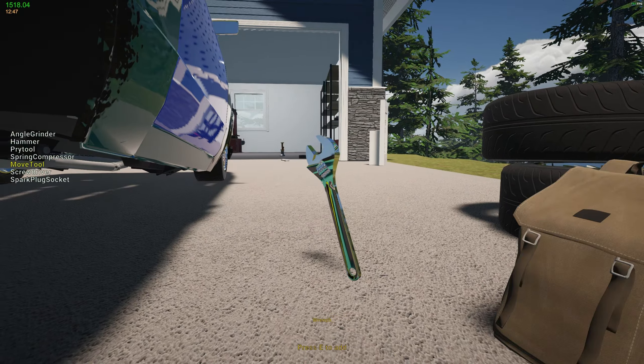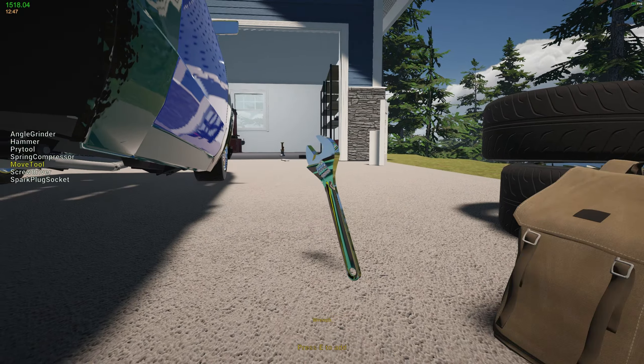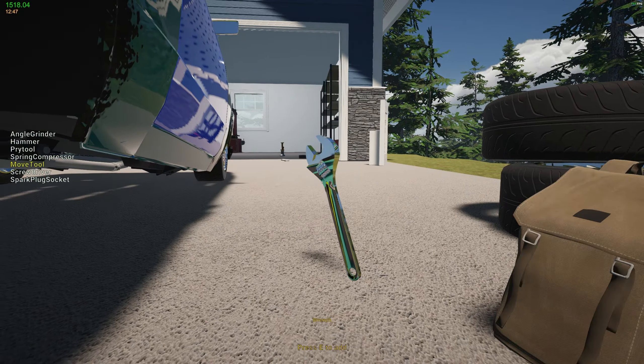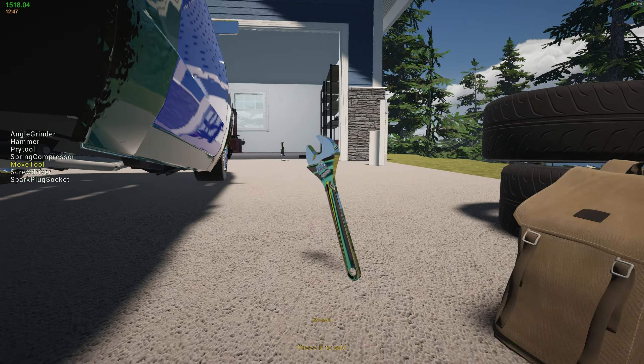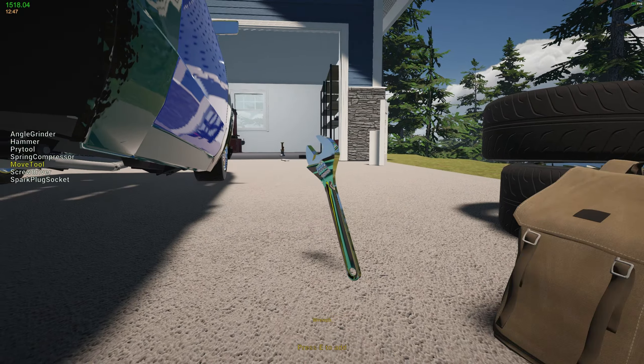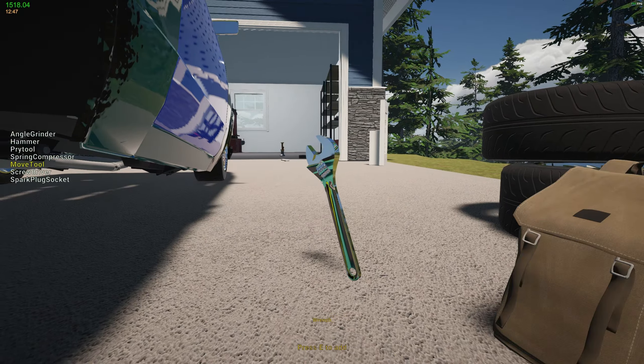What are we missing from the front end? We got both springs — wait, we're missing this side's spring. There it is — check. Okay, this should be everything on the front. Why is this thing shaking so much? Did I forget to tighten something down? No, okay. I think that's it — we got the brake pads, brake lines, control arms — that should do the whole front end. While we're down here, let's look at a couple things: the transmission looks great.